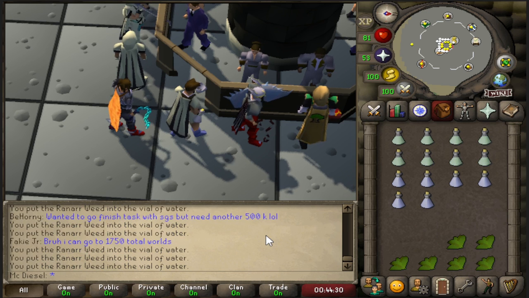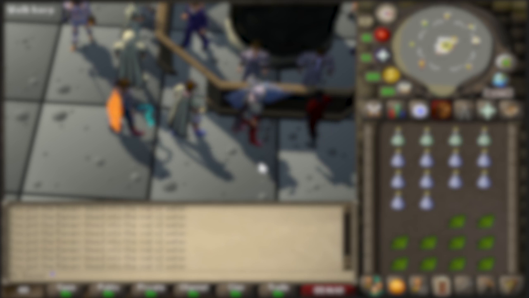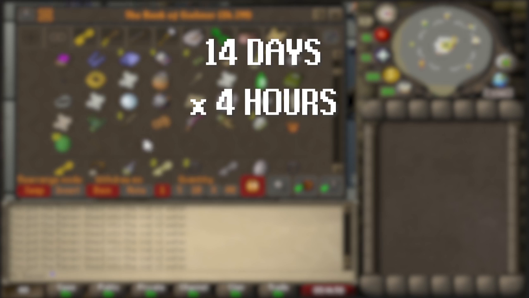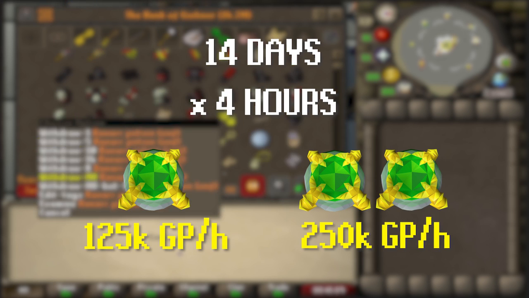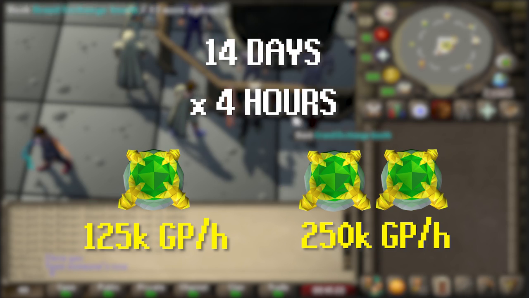If you remember anything from this video, just remember this. To renew your alt account's bond in 14 days, playing for 4 hours a day, you can do any method over 125K GP per hour, and 250K per hour if you want to renew both your alt and your main.